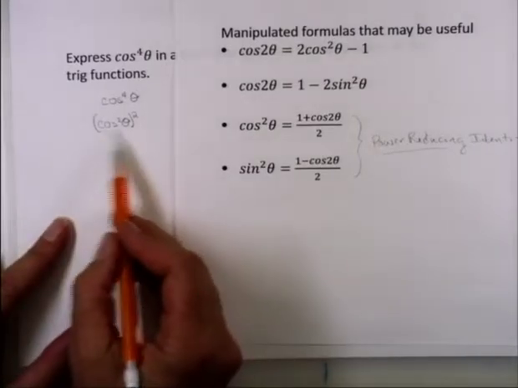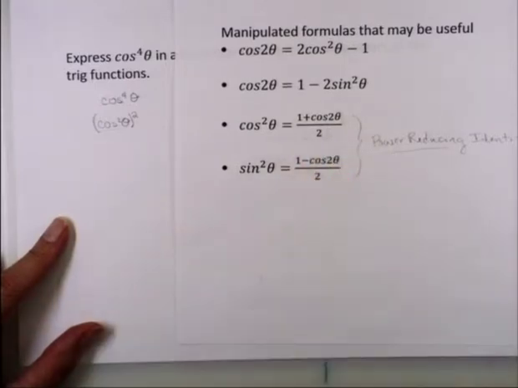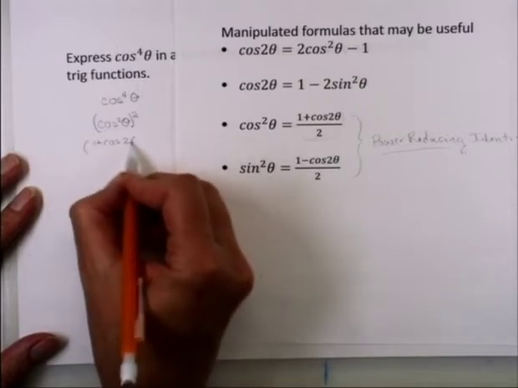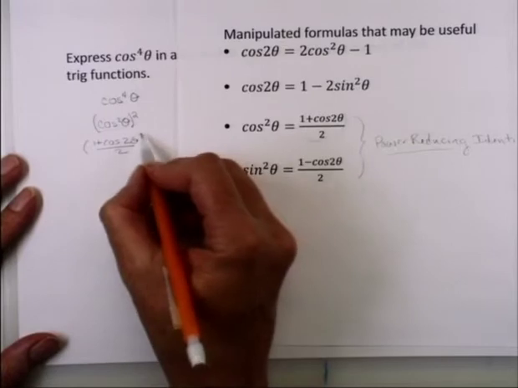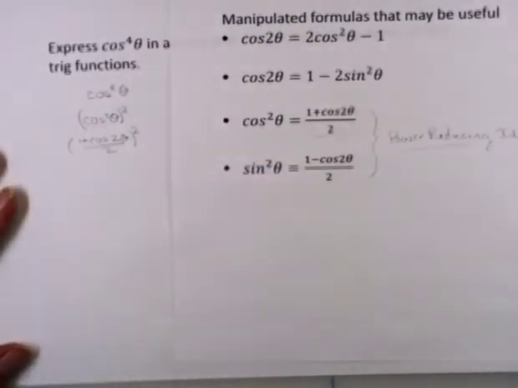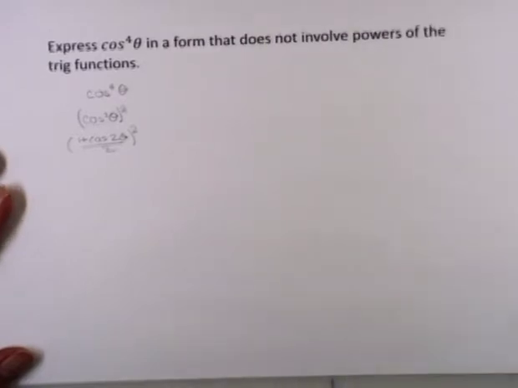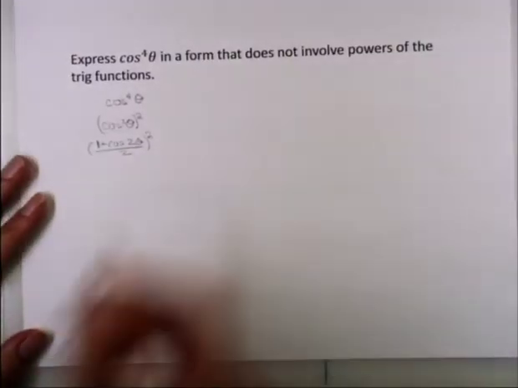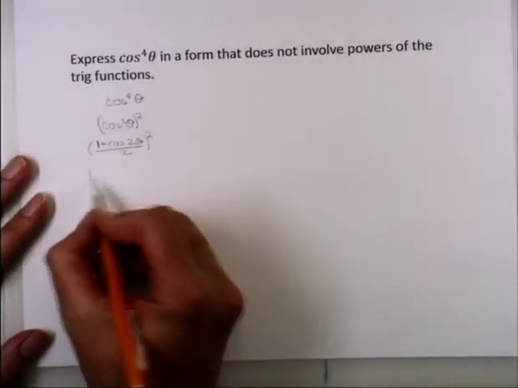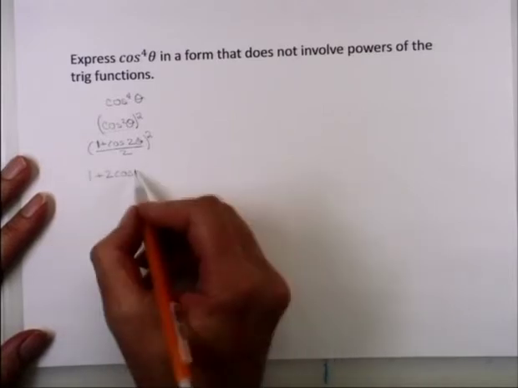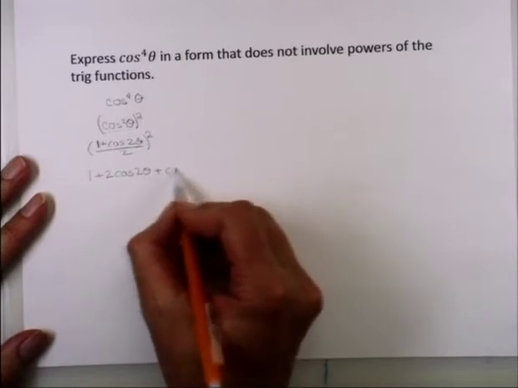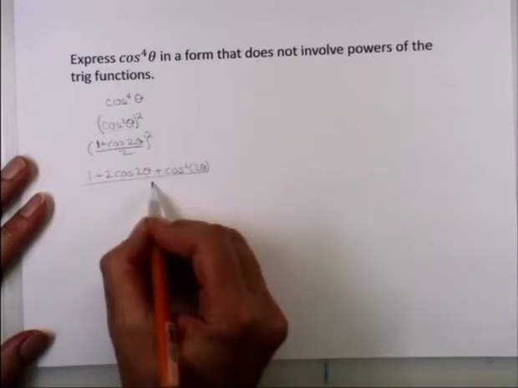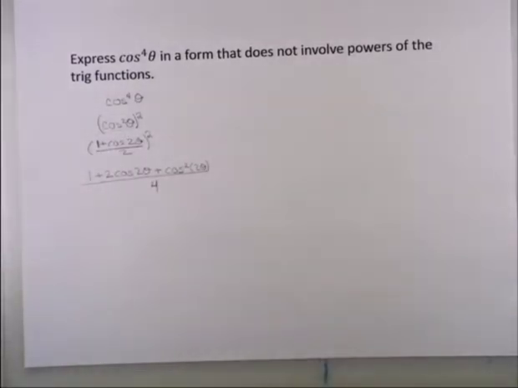So the first thing I do is I look at this and I say, hey, I have something I can substitute in. So I can rewrite that as 1 plus the cosine of 2 theta over 2, but I have to square that. The whole quantity has to be squared. You can't forget to do that, which a lot of times we do, myself included. So I'm going to go ahead and multiply this out, and I end up with 1 plus 2 cosine of 2 theta plus cosine squared of 2 theta all over 4. Okay, so I have to square the denominator also.